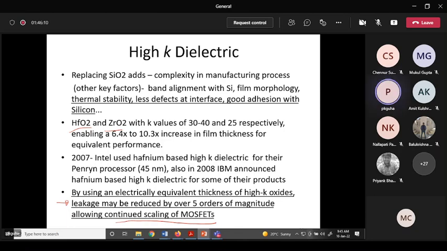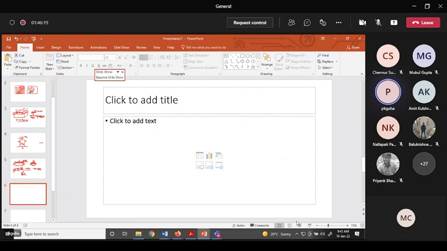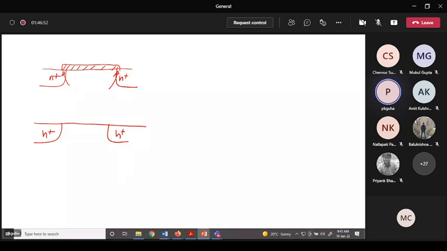Our vision is, I mean, the gate has to overlap with source and drain. Here it is overlapped, here it is overlapped. If it is not overlapped, the channel will not be continuous, right? If the gate finishes here, say for some reason, then what will happen? Here the channel will be broken, right? So gate overlap with source and drain is a must, right?